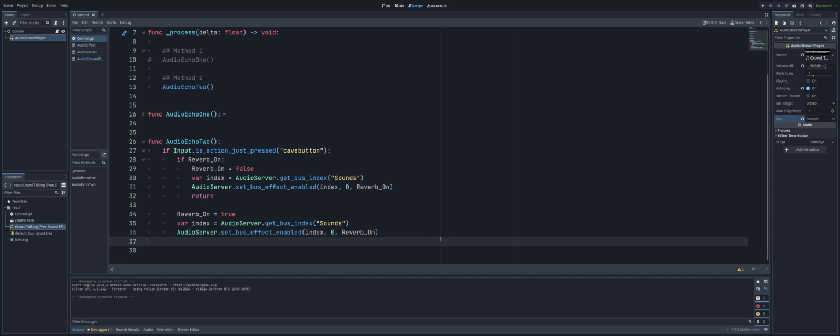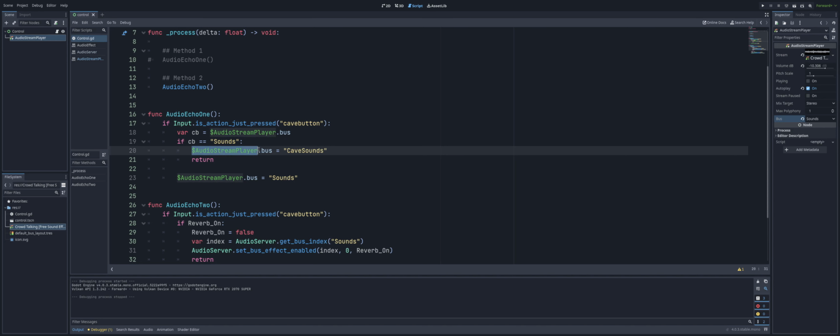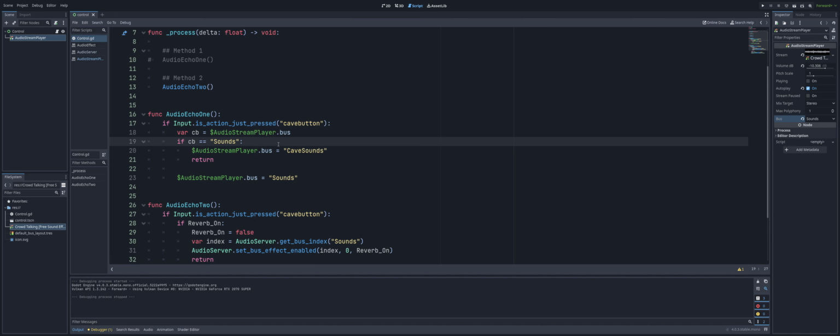So the first method is we're completely changing the audio bus that sounds are coming out of. In which case we're talking about one specific stream player. But obviously if you have a bunch, then you might want to go with a group and then grab all of your stream players inside of that group and change their bus.